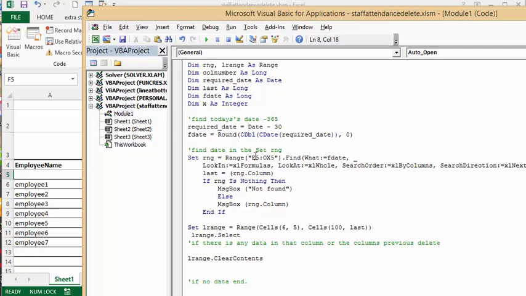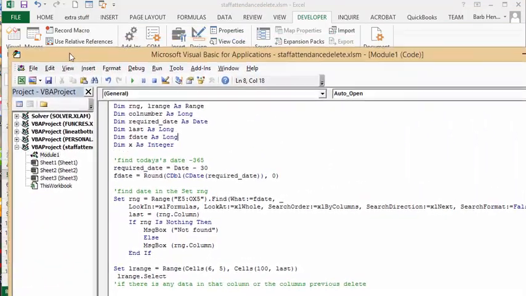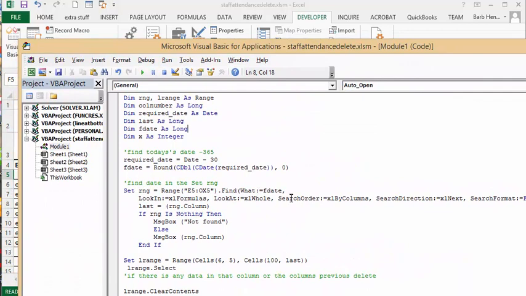So I'm setting range equals E5, which is my hidden row here, E5 to OX5, and what I'm looking for is fdate, which is my serial number form of the required date, then xlFormulas, looking at the whole number, SearchOrder xlByColumns, SearchDirection xlNext, SearchFormat false, and last equals the range.Column, the column number, that's basically today minus 30, so it's whatever that date is, and it's the column number that it's displayed in.